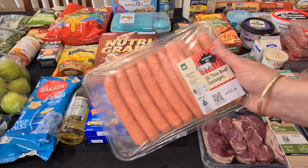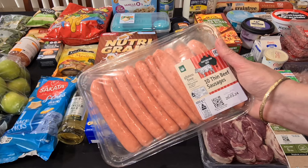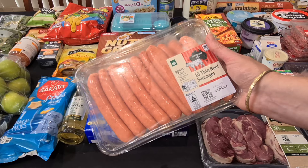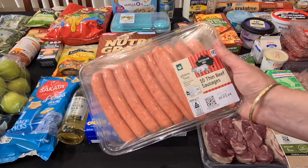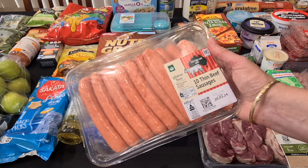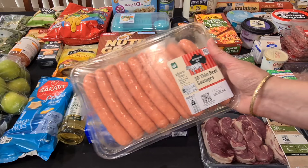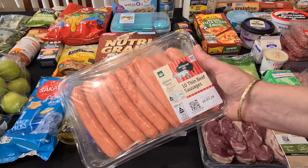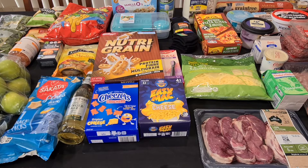I only got a small packet of sausages today. Tonight, weather permitting, is Bella's last puppy school — then she'll go into the positive training class with Dog Club, which is Saturday afternoon. So we'll probably still do sausages and things but they're having their sort of recess. I'm not sure whether it'll be two or three weeks before we go back. I just got the 10 thin beef sausages — 600 grams for $6.50 — so I can cook one up for her and we've got some for a meal.